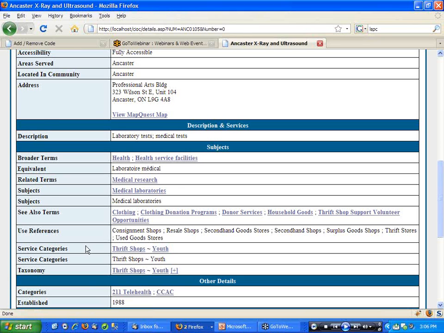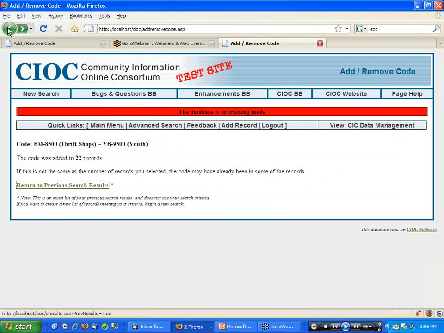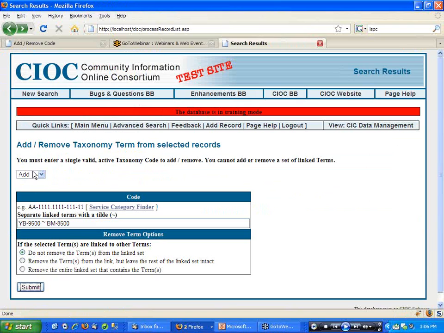Okay? And similarly, I can remove that whole link. So if I say delete these terms, I can specify if it's linked to other terms, meaning say this said youth adult thrift shop, that means it's linked in a bigger set. So I can say don't remove it if there's other things in the link, or I can say remove these terms from the link but leave the rest by itself.